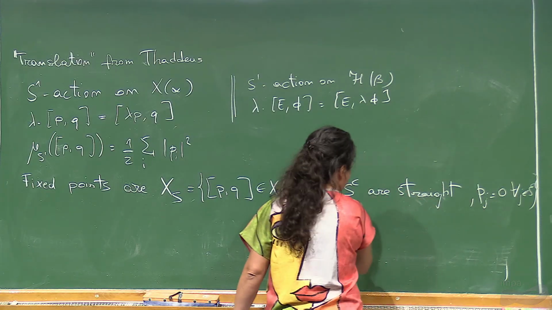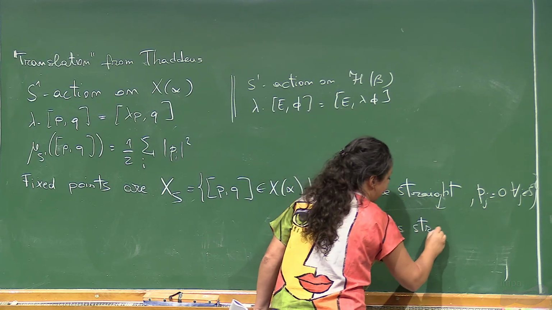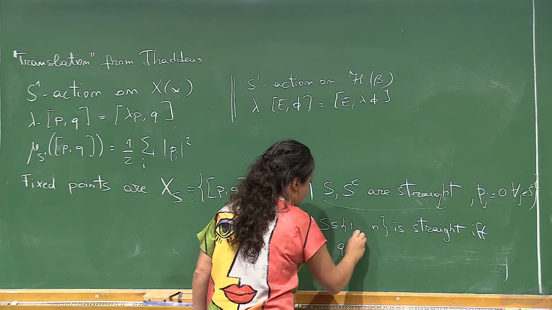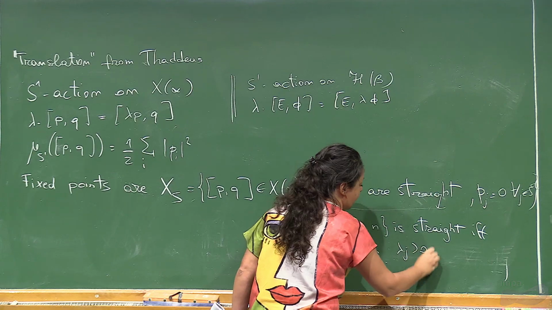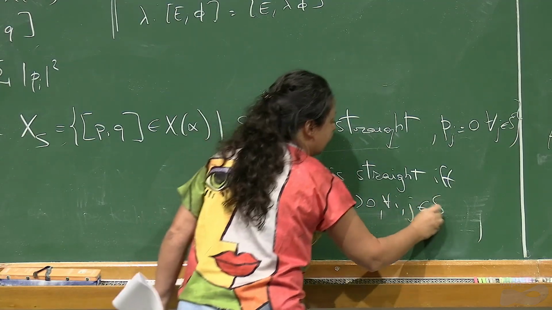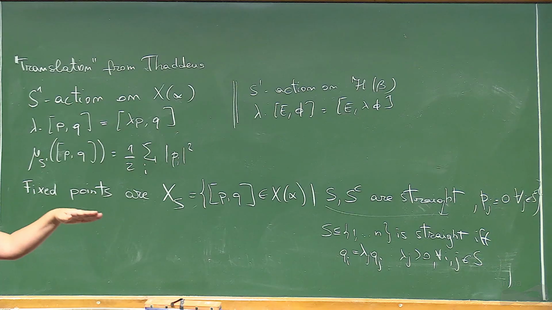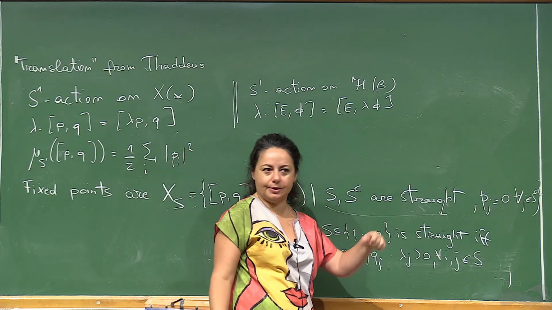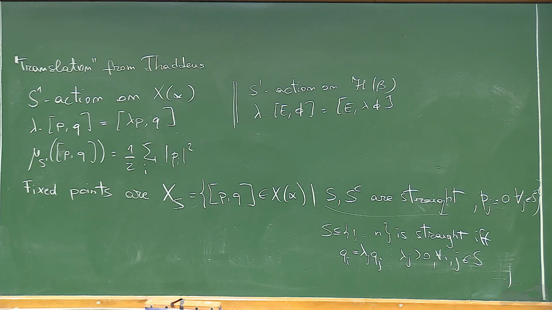So what does it mean to be straight? So S, an index set in 1 through n, is straight if and only if the Qi coordinate is a positive multiple of any other in the same set, lambda_ij positive for all i and j in S. Okay? If you think in terms of polygons, this means that the vectors vi corresponding to the indices in S are all aligned. We have seen it in the lecture on Monday. Of course, this will never be possible on the polygon spaces. You can put, I mean, only in the critical situation. But in the hyperpolygons, you have more generality.